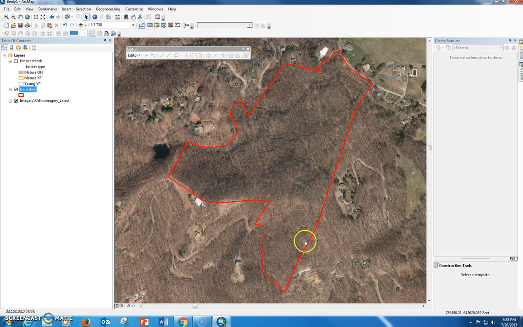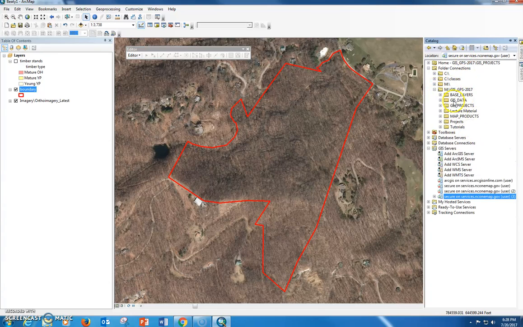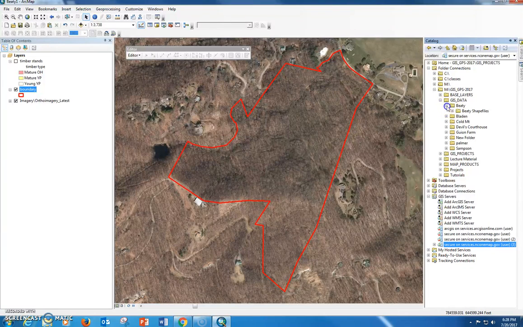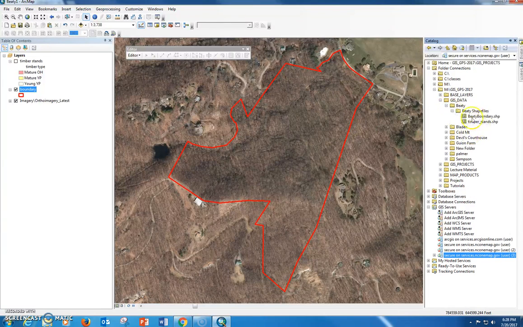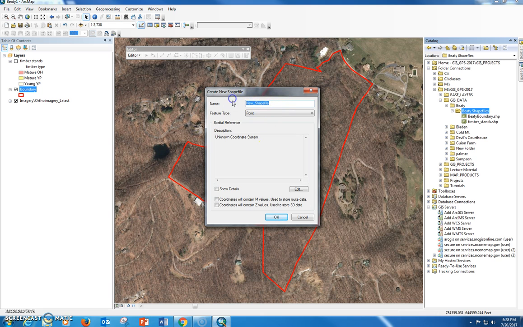We have some data that needs to be created from scratch, and so we're going to go to ArcCatalog, and I go to my folder, Beatty shapefiles. There's my two folders, that are two shapefiles I've created, and I'm going to right mouse click on it and go new, and it's going to be a new shapefile. I'm going to call this roads, if I could spell it, and it's going to be a polyline feature.